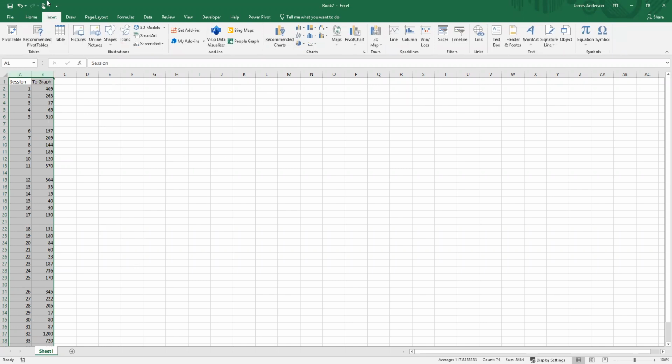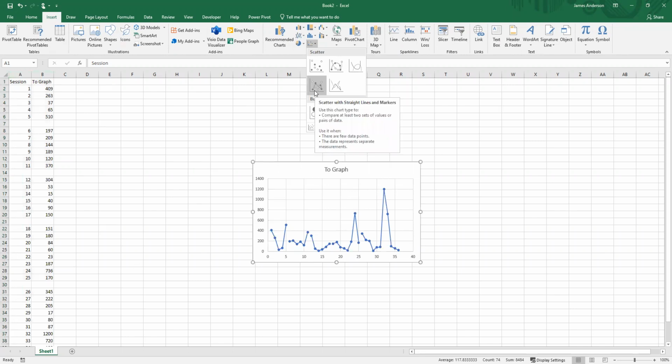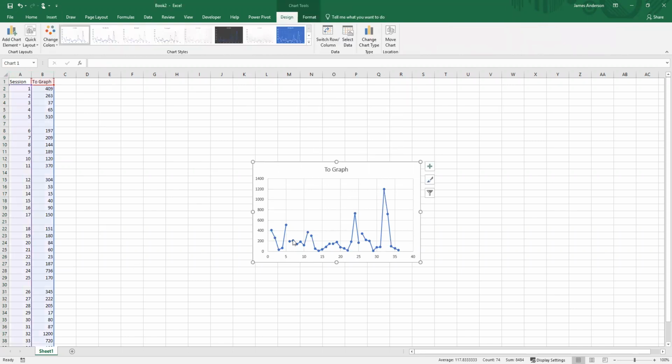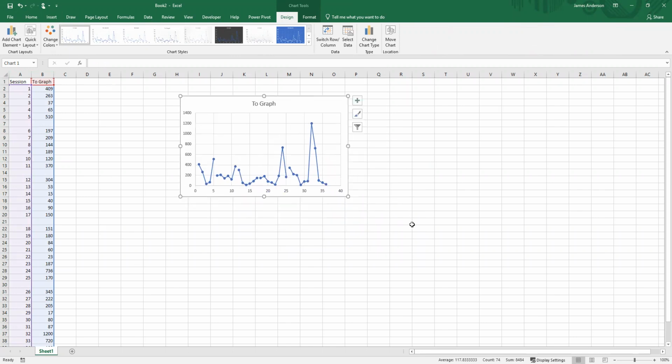Then I want to go to Insert and go down to here to Insert Scatter. Do not do line, because if you have to add data to this, it makes it harder. I want to click on this and then go down to scatter with straight lines and markers. The important thing to note is that you have these gaps wherever you have empty cells in here, and that will help us to put in your phase lines.